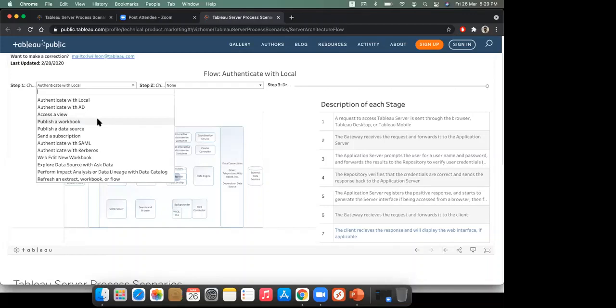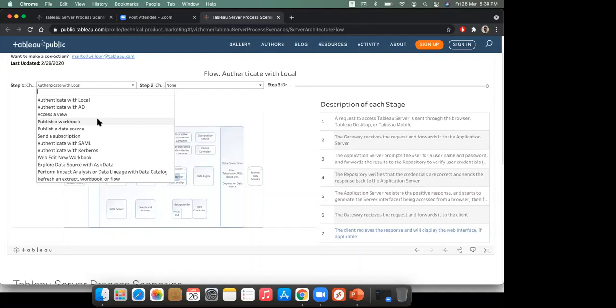So why do you need to understand the processes, even being on the development side? Do I need to understand how the process architecture works? I will not say sure, but maybe, because when something goes wrong, maybe your extract is failing, or maybe users are not able to log in, or maybe the web page itself is not available, then as a developer you can still advise your administrator, okay, after entering the username and password, it's not accepting me as a user, so go and check in the SQL if it is a local authentication.